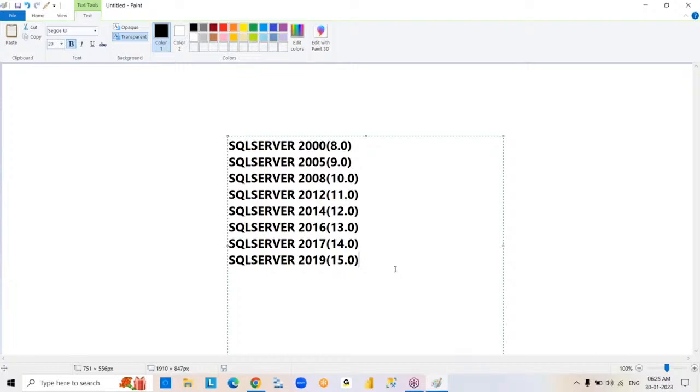In the same way, if you have Windows 11 operating system, nowadays Windows 11 coming, right, with laptops. If you have Windows 11 operating system, latest version is going to release, of course, already available from SQL Server, that is 2022. Go for SQL Server 2022. So these are all you can directly download from Microsoft, just for practice purpose only. Trial versions available. You can download them and you can install them.